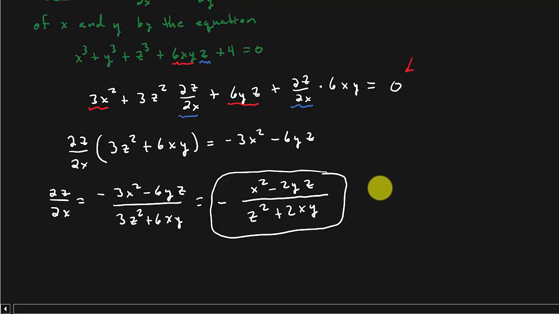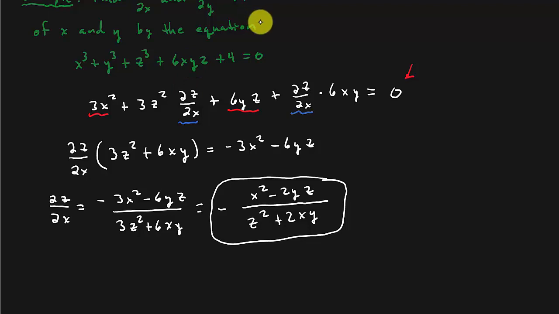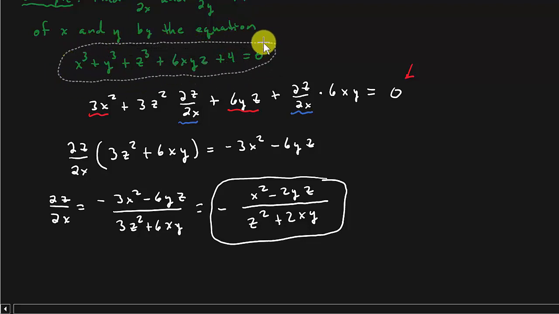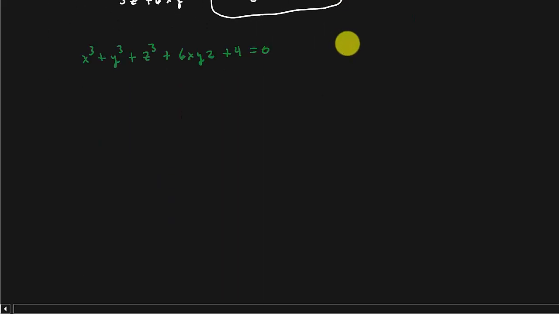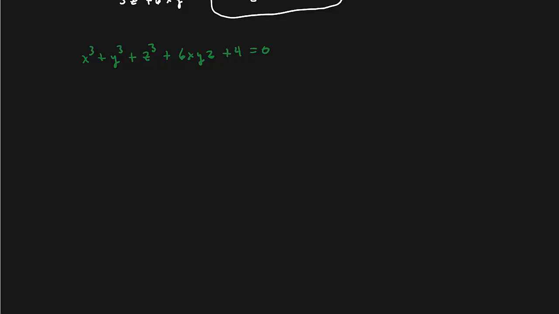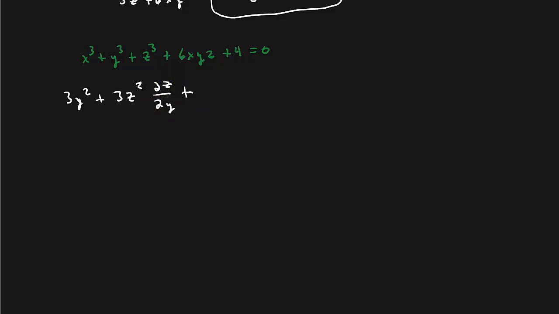All right, now let's take the partial with respect to y. So what I'm going to do here is grab this equation and pull it down here so we can see it. Now the partial of z with respect to y. This time x is a constant and z is a function of y. The derivative of x cubed would be 0, and then that's going to be 3y squared plus 3z squared times the partial z with respect to y, plus, and then once again, I've got product rule.